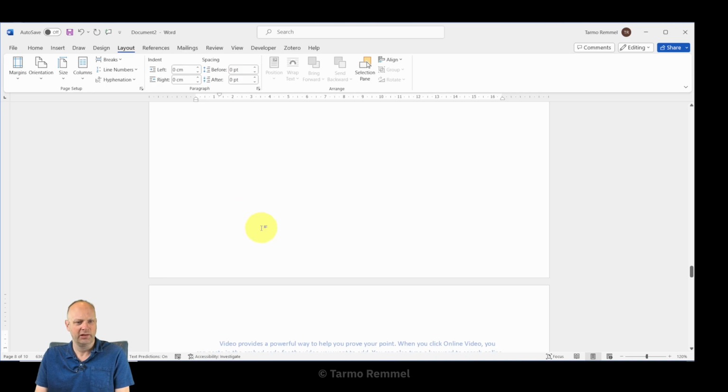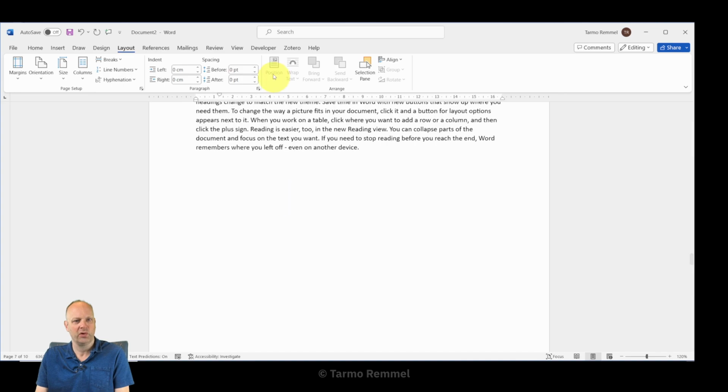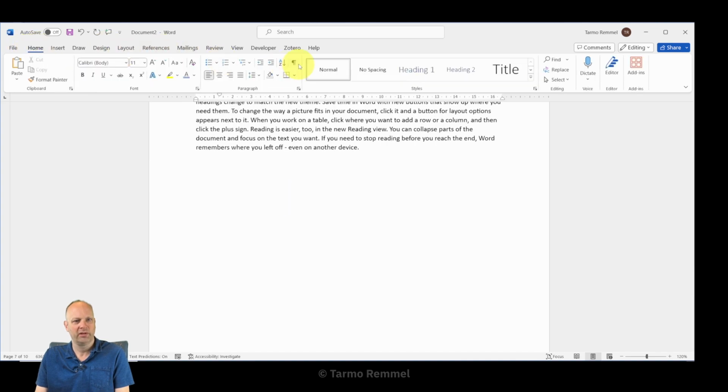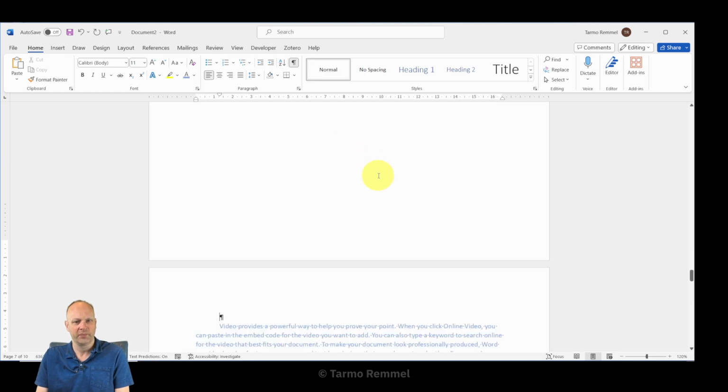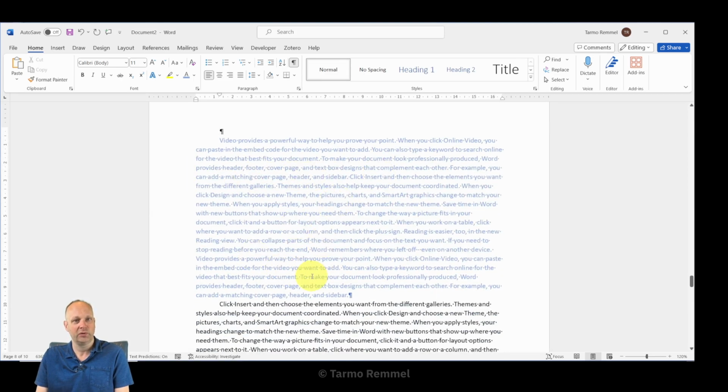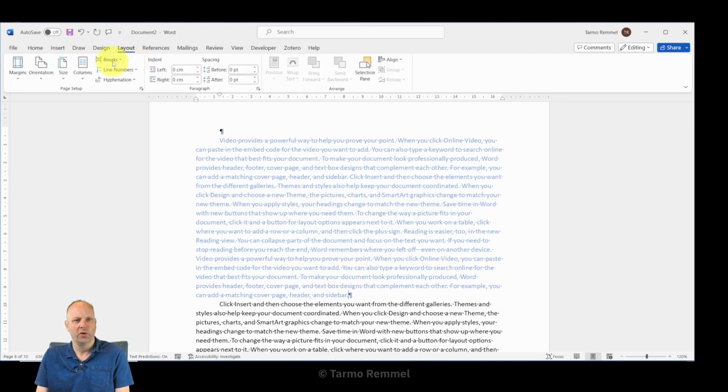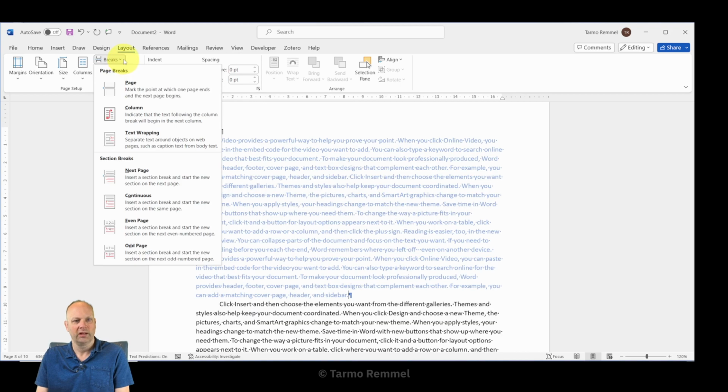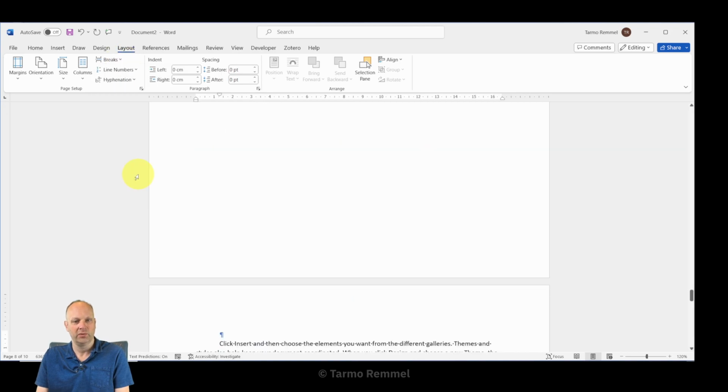So I hit enter, and it looks like it behaved just like the page break that we had before, but if I scroll up here, go back to the home ribbon, and turn the codes on, notice that it now says section break next page. So once we get to the end of this paragraph, it's telling us the section ends, and we're going to start on the next page. And when we come down here and see that all of our blue text is here, that's really great. Let's go to the end of the blue text and do the same thing. We're going to go to the layout ribbon, find the breaks tool, click on the little down arrow and head down to next page.